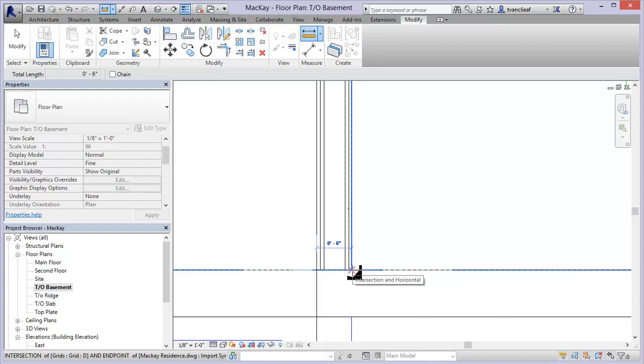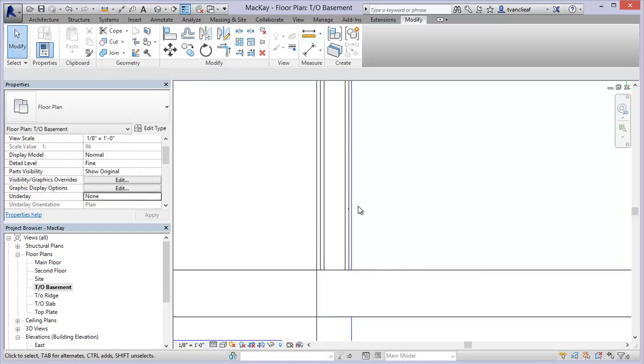So I'm going to replace these two walls with 2x6s, and I'm going to have drywall on either side. I'm going to have 1/2 inch drywall on both sides for 1 inch, and then a 5.5 inch wood stud, which is going to give me 6.5 inches. So let's take a look at this wall.